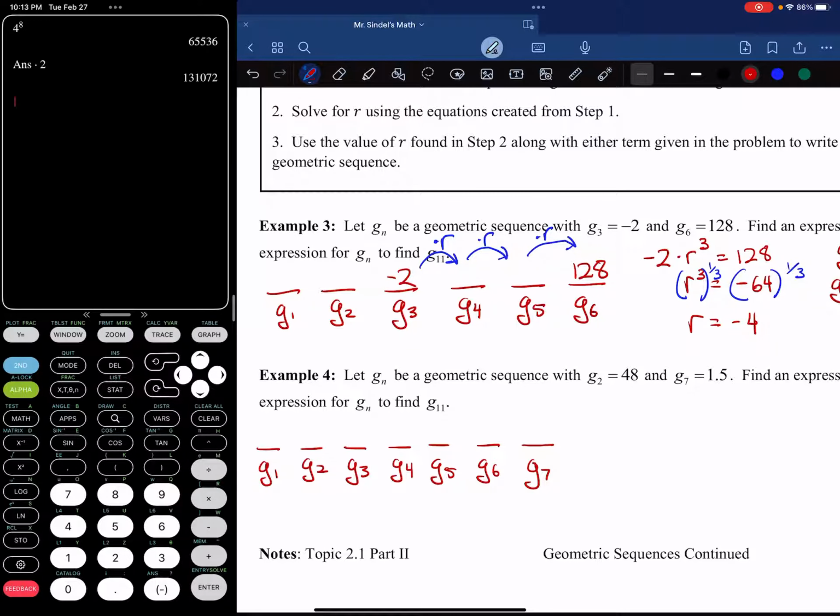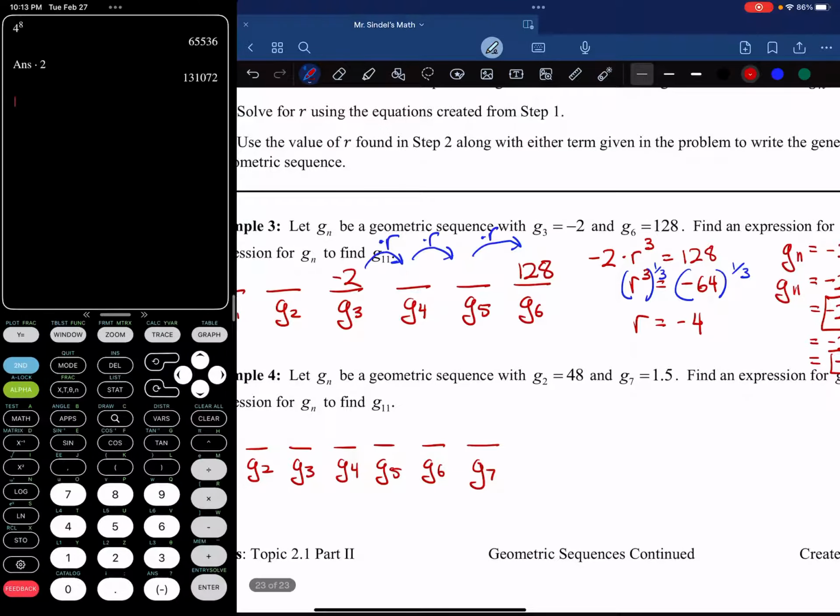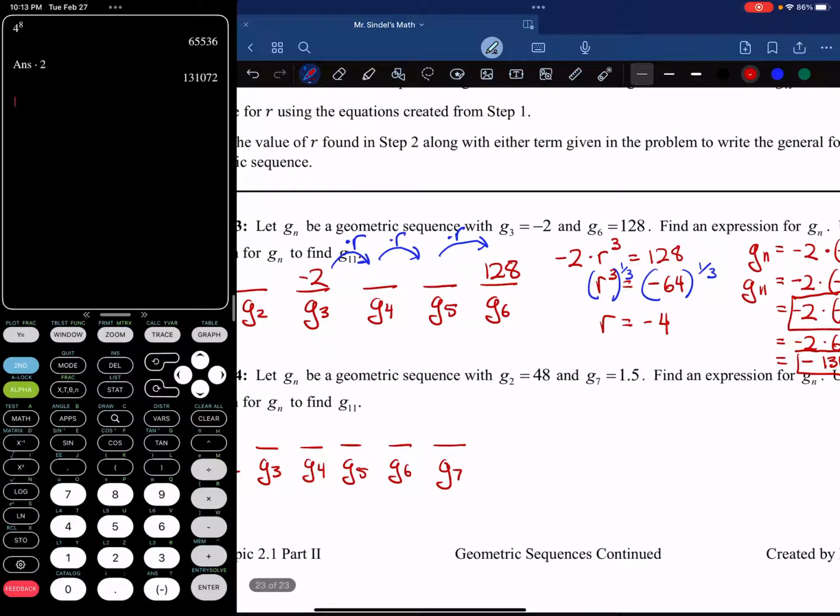g of 7. I would try to stress that you should be able to start doing these without using a picture. In fact, I will come back to the picture to verify my work. Let's see what happens without that picture. I have it ready to be set up. I know that I'm going to start with 48. I know I'm going to be multiplying by r some number of times. And I know there's some number that's going to go up there, right?